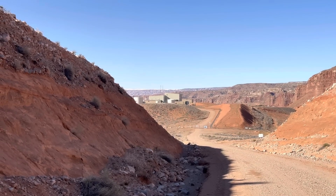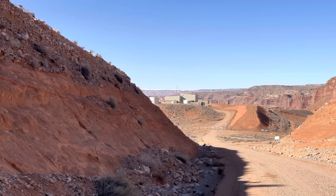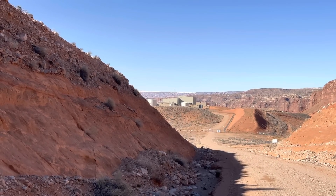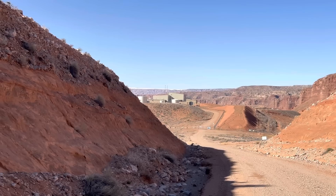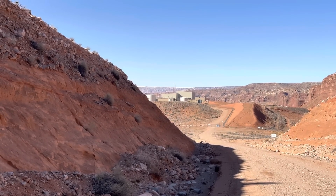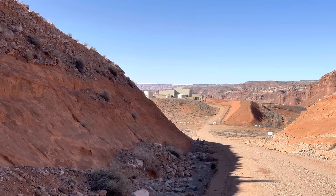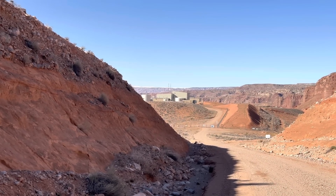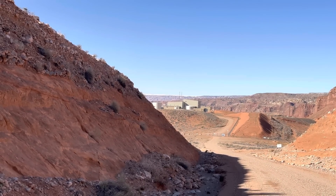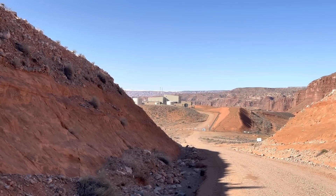The Colorado Plateau has a long history of uranium mining — places like Monument Valley, Navajo Nation, and near Moab. Near the Henry Mountains, there was a decent amount of mining. This is the Shooterine Canyon uranium mill, where they would take raw ore and turn it into a fine product such as yellow cake. It was built in 1980, a bit after the uranium rush ended, commenced operations in 1982, and operated for only six months before ceasing due to depressed uranium prices. It is now owned by Anfield Energy, who bought it in 2015 from Uranium One. Uranium One operates a mill on White Mesa near Blanding, Utah — one of the only operational mills — while this mill remains on standby.